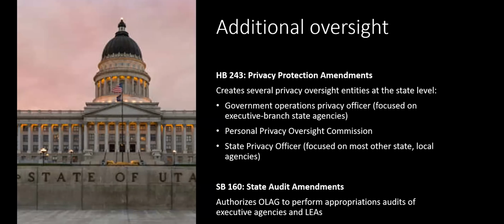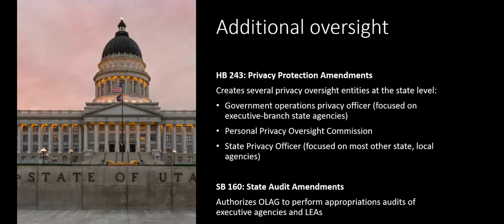made up of a variety of individuals, some appointed by the governor, some appointed by the state auditor, and then a state privacy officer who will focus on pretty much everything else: other state agencies that aren't executive branch, and local agencies. So potentially that could include LEAs in schools.